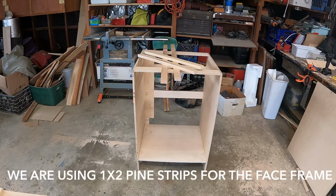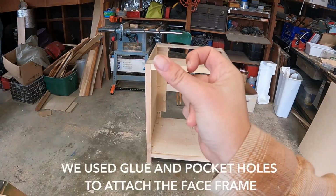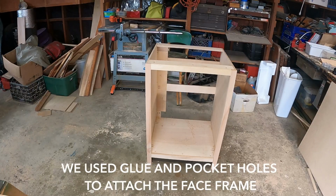We're gonna build our face frame for the fridge cabinet. We have our pieces of wood. Now we just need to assemble the frame and then attach it to the cabinet. And now we have a face frame on our cabinet.